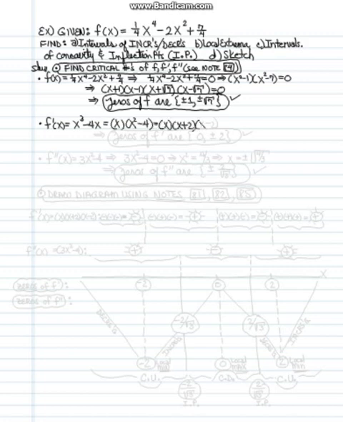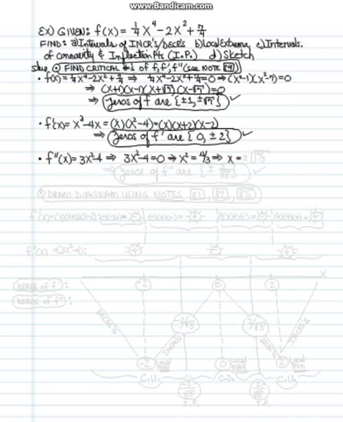The critical numbers come from f prime of x. So let's take the derivative of f of x, factor it, set each of the factors equal to 0 and solve. You'll get the zeros of f prime as 0 and plus or minus 2. Those are critical numbers of the original function f. Now f double prime of x is 3x squared minus 4. We set it equal to 0 and solve. We get x equals plus or minus the square root of 4 over 3, which simplifies to plus or minus 2 over the square root of 3. Those are the critical numbers for f double prime because there are no values of x for which f prime and f double prime do not exist.